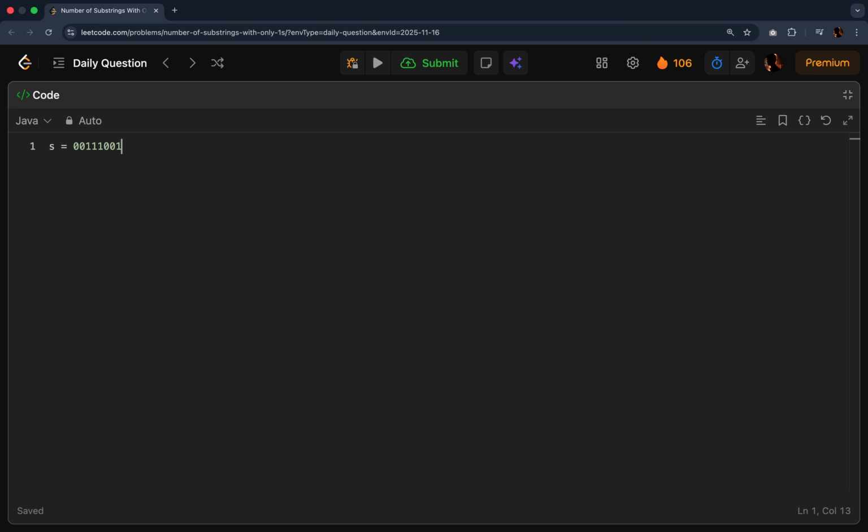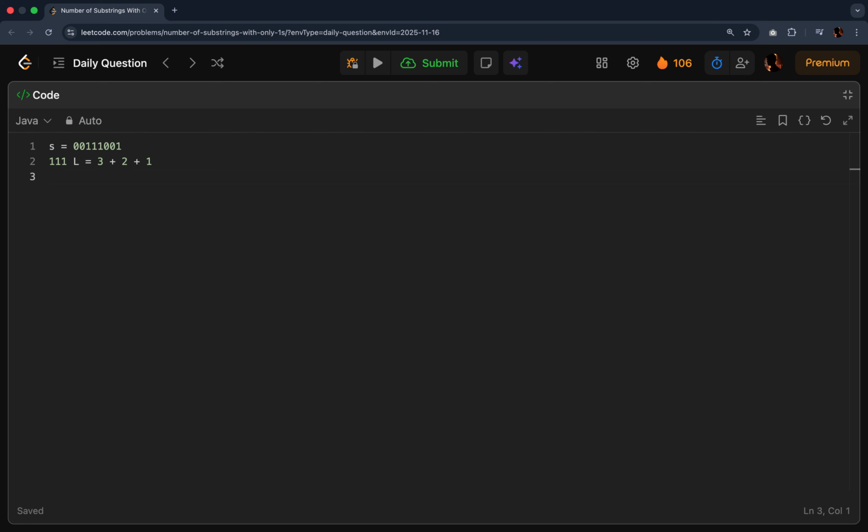If we have a block of ones here, the number of ones, L, will be 3. The formula for that is 3 plus 2 plus 1 substrings. It is basically the formula n into n plus 1 by 2.